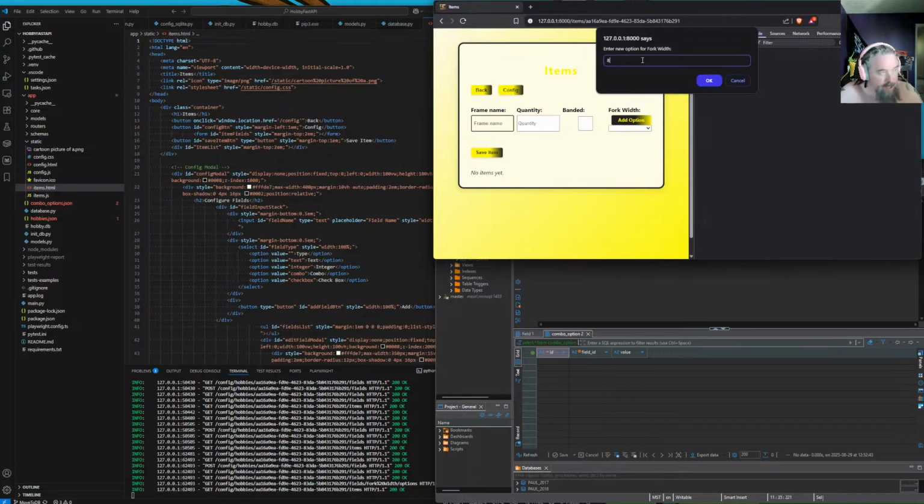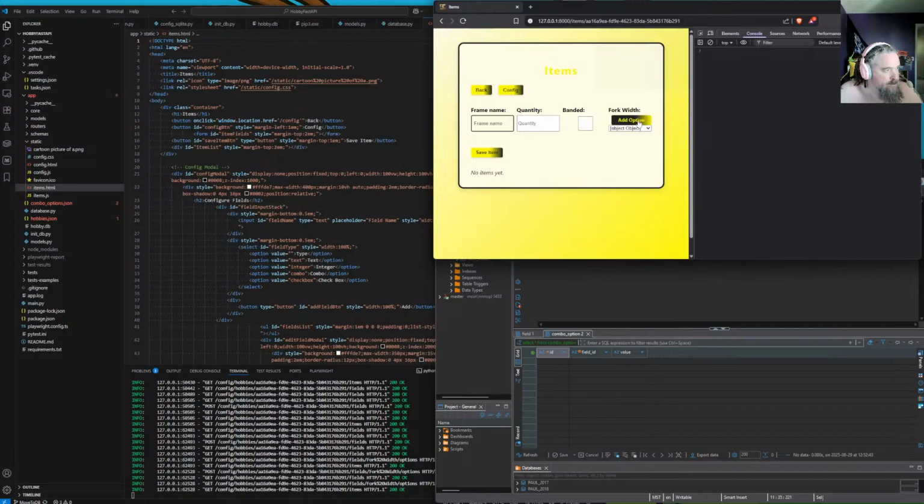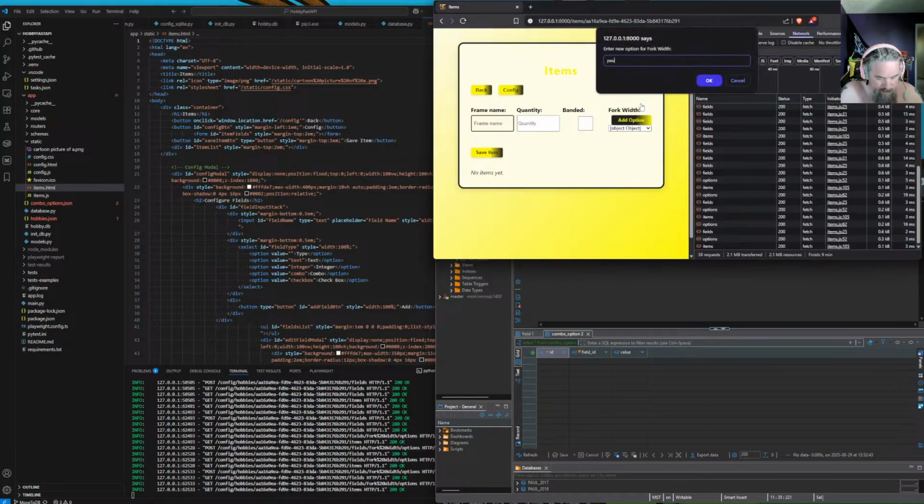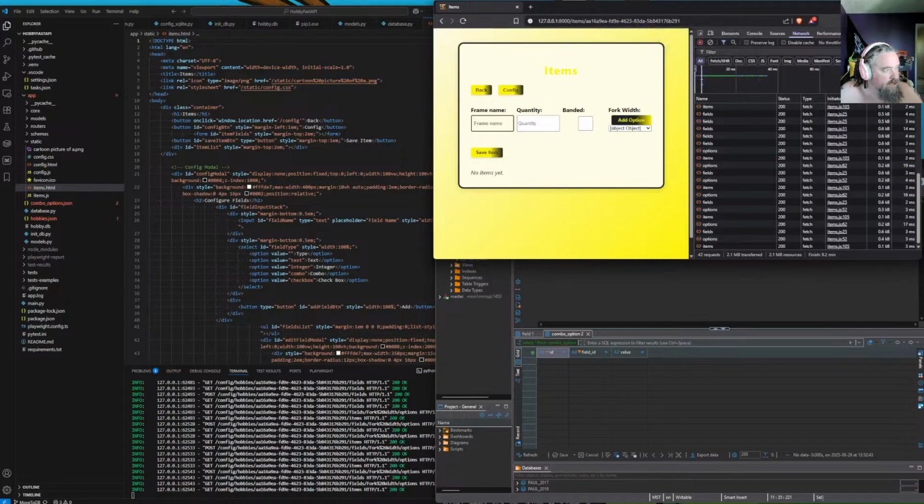Fork width 85, 90, let's try some text in there.